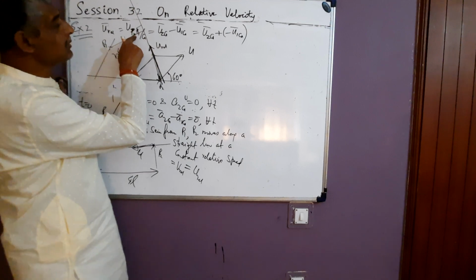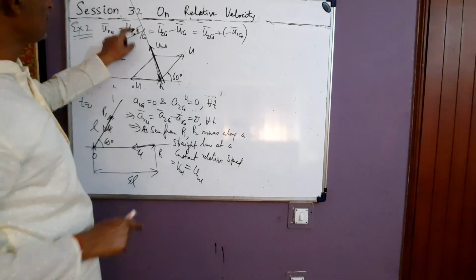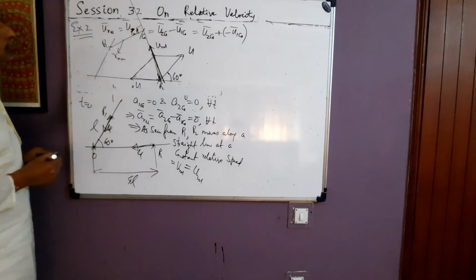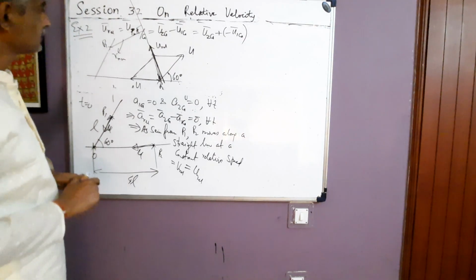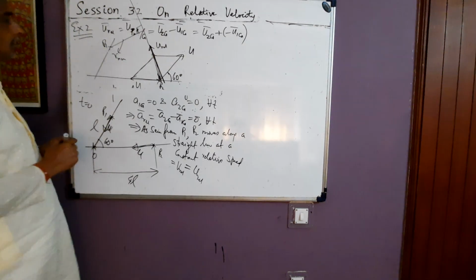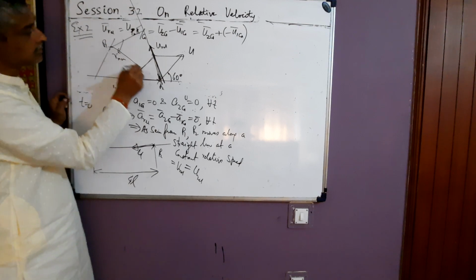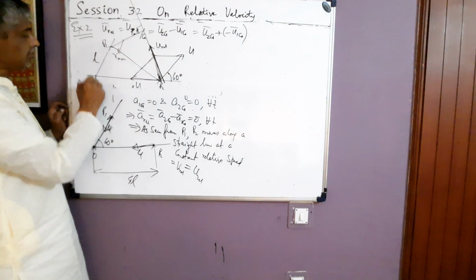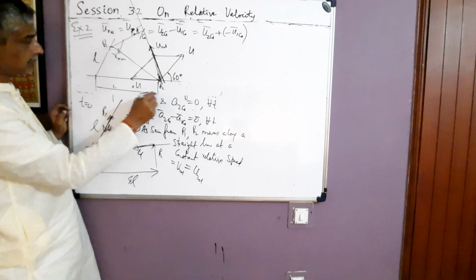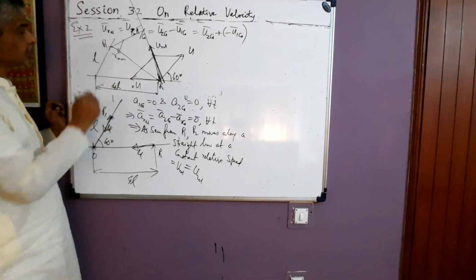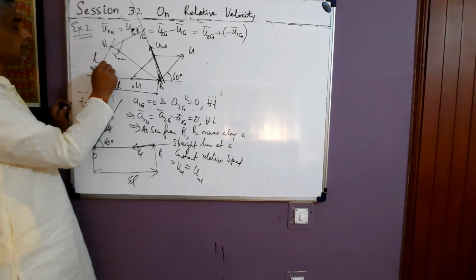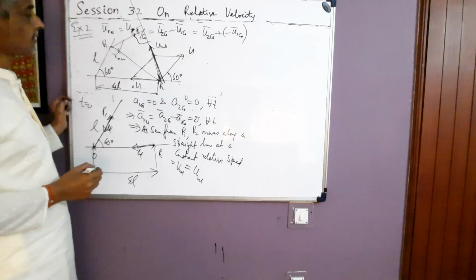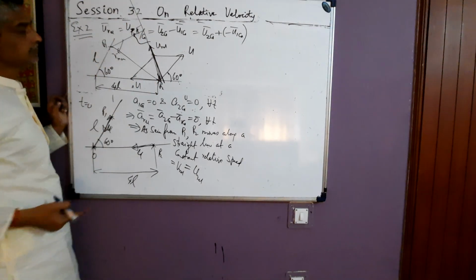Here it has slightly become clumsy, but don't get confused. U P2 is overwritten here. So we have to find this R minimum. All we have to do is find this R minimum. That's all. So now we join this with this. This is given to be L. This is given to be 4L. This is given to be 60 degree. This is right angle. This is U relative.